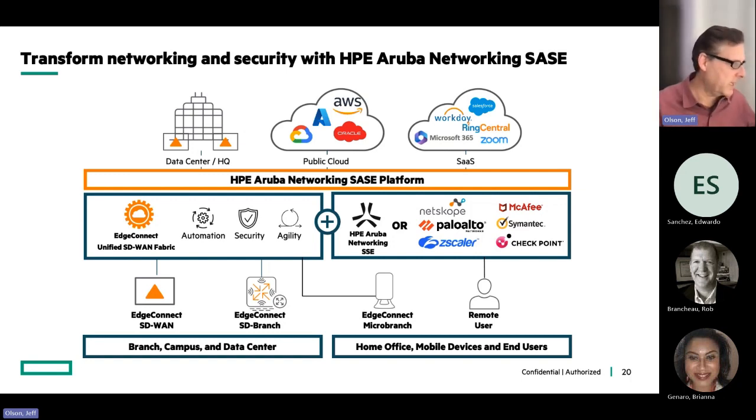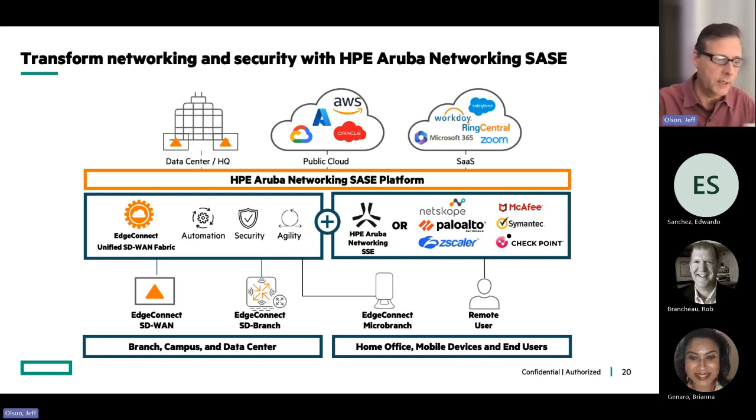Or I could be using Edge Connect micro branch, and I happen to have one here, which is something we did. This is a device that has SD-WAN capabilities built in, and all you need is this access point. It has Ethernet ports, power over Ethernet. There are a number of these, you can use different models.